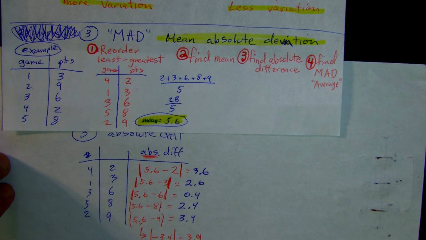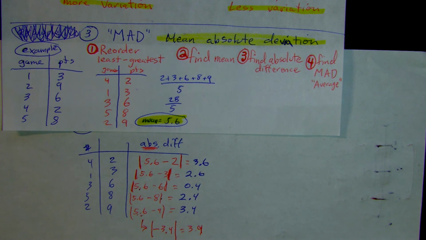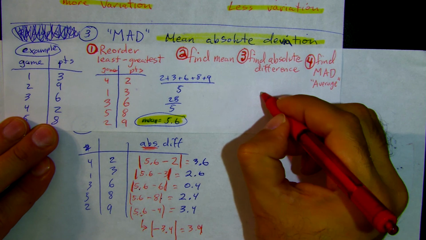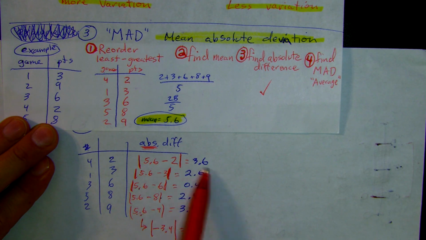Okay, I understand. So it's as if we have the mean in the middle, and there are all these values around it, right? We wouldn't say that this number over here is minus 4 and this one's plus 2, because we're trying to find just the difference to get to that mean. So, okay, Cadence, good. Look, we found the absolute differences. Good, check that off. We did that here. We found all the absolute differences. 1, 2, 3, 4, 5.